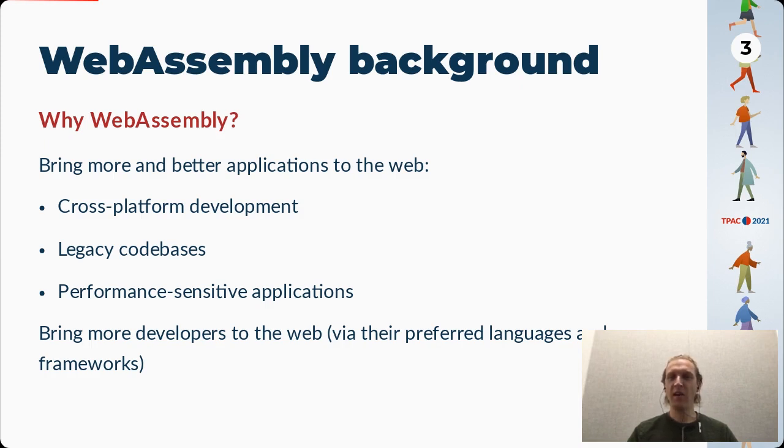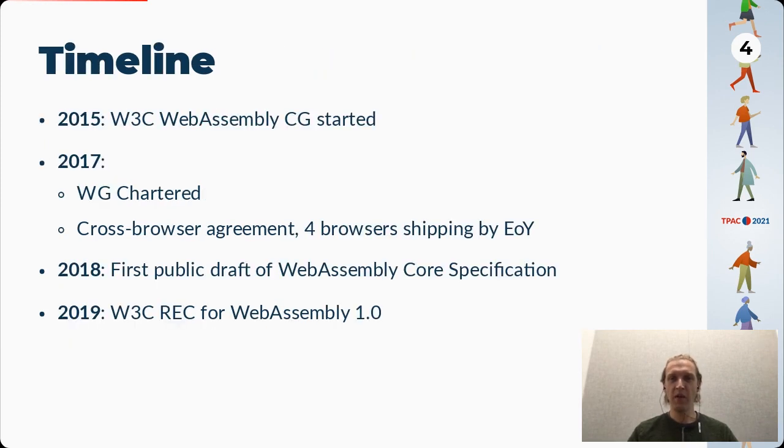In addition, there's already a lot of code existing in the world in other languages and for other platforms, and these can be brought to the web without having to be rewritten, which is a big advantage. The third is performance. Exposing CPU capabilities at a lower level with more predictable performance enables some kinds of apps that otherwise just wouldn't be possible or wouldn't work as well, things like image and video processing, games, data analysis, and some others. And finally, we can make the web more accessible to more developers regardless of what languages they already use. So where have we been?